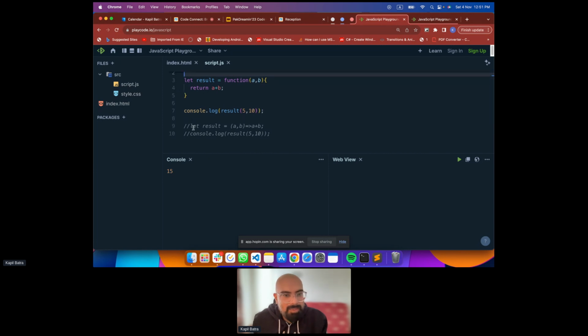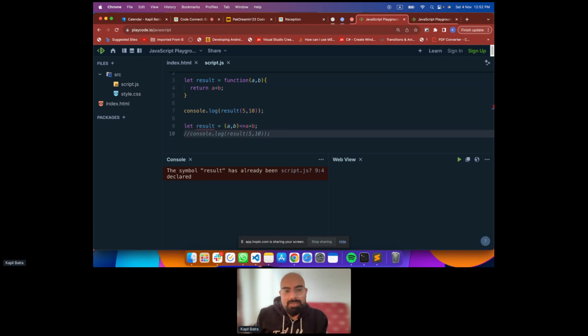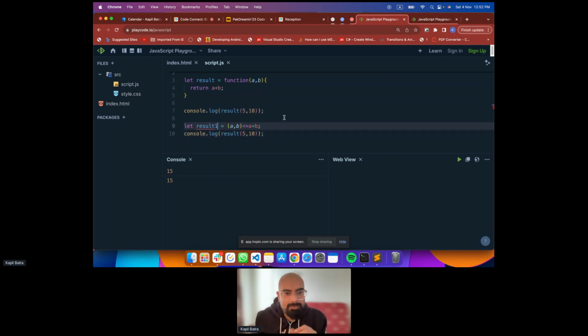Now, as part of modern JavaScript, you don't have to use the function keyword and the old methods of doing it. Instead of that, you have the fat arrow syntax. I'll quickly make it result one. Here, if you notice, as part of the fat arrow syntax, we are just having the parameters here. Then instead of the function keyword, we have this fat arrow syntax, which is basically equals to and the greater than sign.